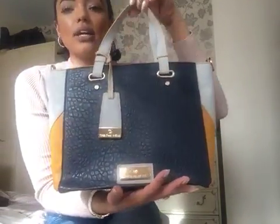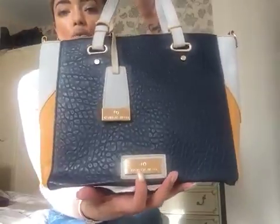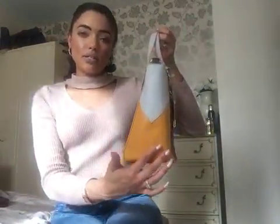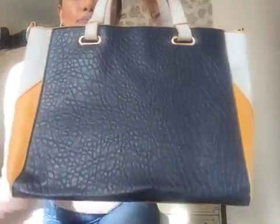The second thing I purchased was another Tabitha Webb bag, and this is from the latest collection. She has moved on from the oxblood burgundy shade and has now gone into this gorgeous navy shade. Here it is — navy with this little Tabitha Webb plaque, and she's still got the same tag that hangs down with the plaque. It is just gorgeous — navy with grey and this deep mustard shade.